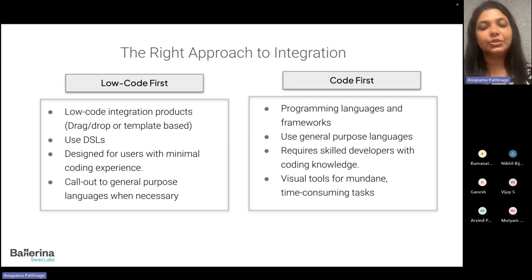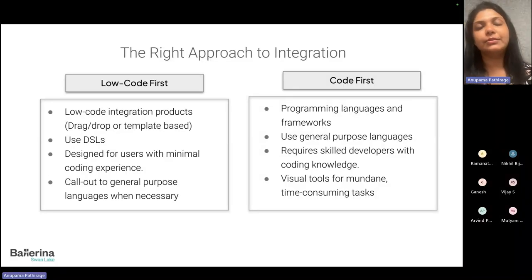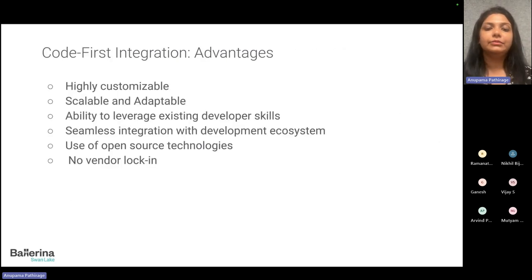How to select one out of these two approaches totally depends on the nature of the problem, the right skill set, the composition of the team, the future of the application, maintainability, everything. We have to consider everything when we choose the right technology. So what I'm going to do is give some highlights or insights on how to select the right tool and what capabilities we offer with Ballerina and things like that.